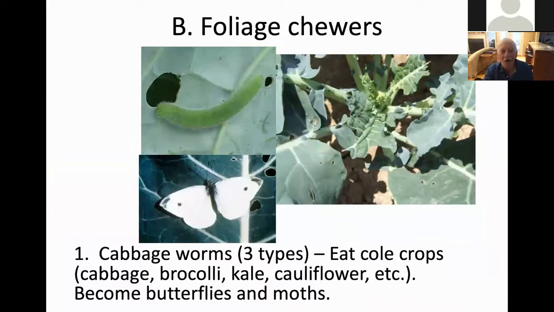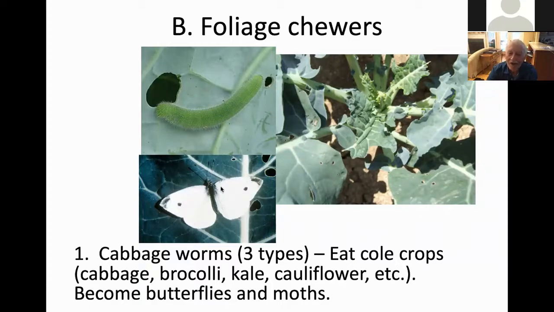The second category is foliage chewers, which we've already mentioned with the leaf beetle, but here's another one that's very ubiquitous in my garden every year, this velvet green caterpillar. It is on anything that is a cabbage or relative: kale, kohlrabi, radish, Brussels sprouts, broccoli. All of these are infested by the cabbage white butterfly.